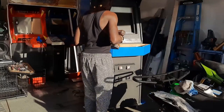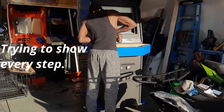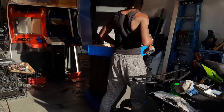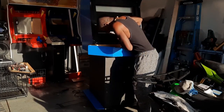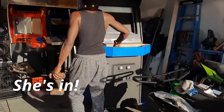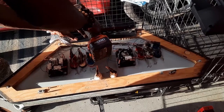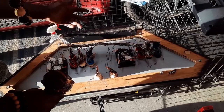Base of this unit first. I'm gonna use it for coins. So now that's in, this ain't going anywhere. So we got it cleaned up, at least for the most part. Didn't do like a super cleanup job on it, but just enough so I can make sure things is working, get to them.